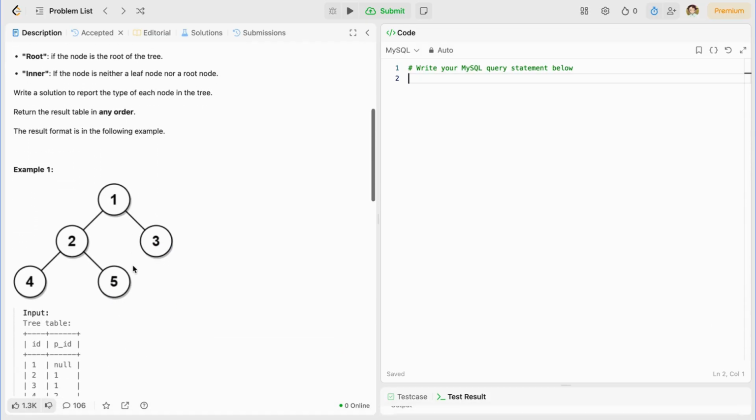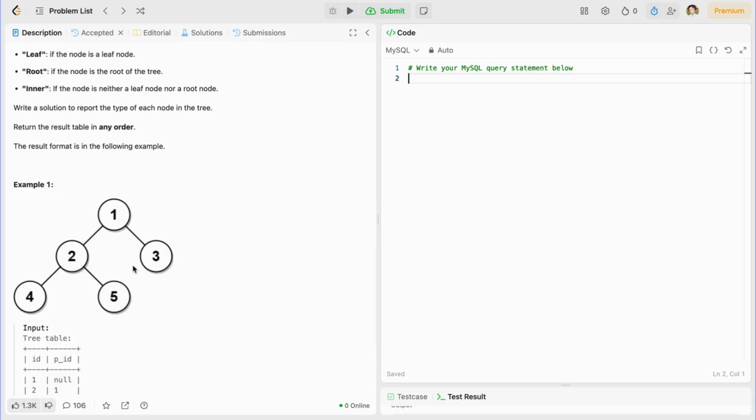All right. So first of all, you need to have a basic knowledge about trees, but no worries, you might have learned in your previous classes, but it's okay if you're not. I will explain it to you. So they have given a tree. Okay. So basically what you need to understand in a tree are, these are called nodes. Here 1, 2, 3, 4, 5 are called nodes. There are different types of node. You have root node, leaf node, and inner node. And how do you identify that?